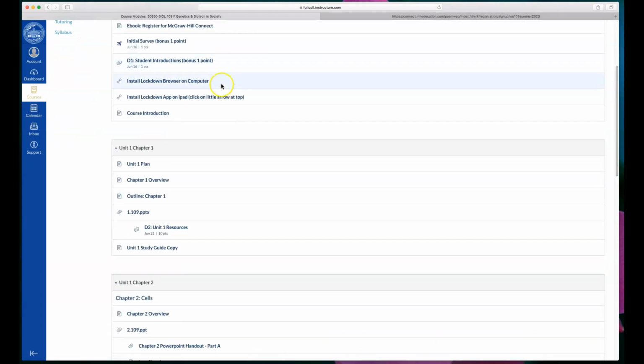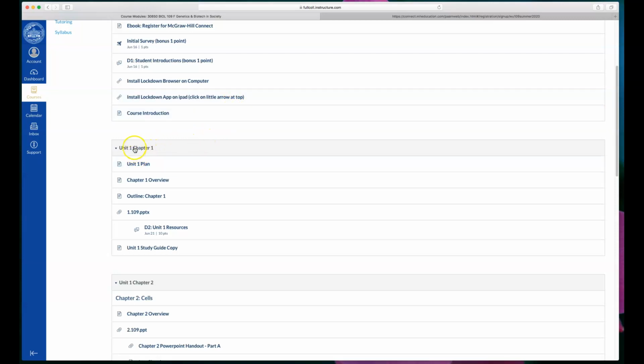And then do you remember this semester, because of all the online, we're not going to be able to go to campus to have any proctored exams. So all your exams are going to be done through Lockdown Browser, either on the computer or on the iPad. So either one, you'll have to install those before you start the exam. And your next exam is actually next week.